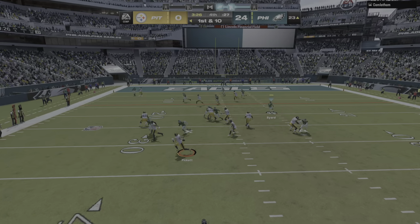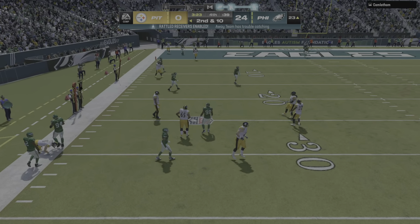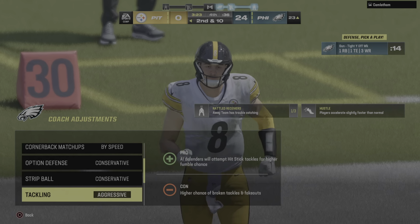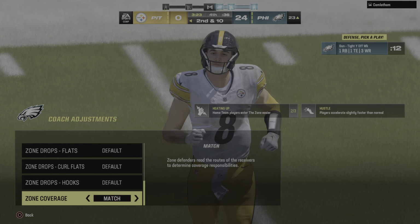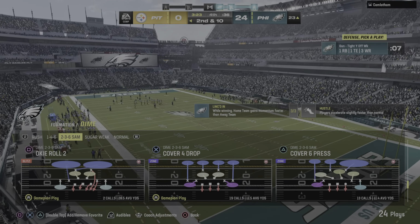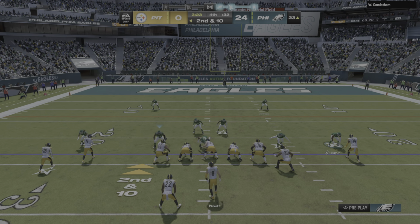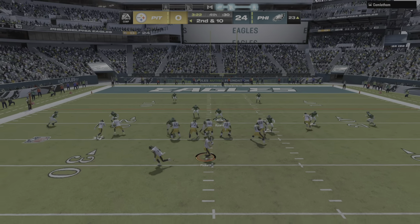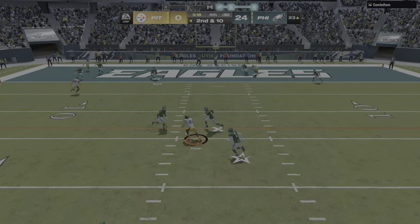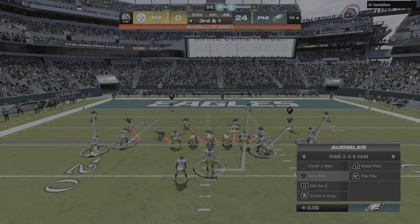Off play action, Pickett. On the move to his left. And he takes a shot on the release, as this will be incomplete. And that's another play that's painted the picture of this game overall. That's been a blowout. It's been continually fueled by big turnovers and stops for one side and an inability to advance the ball from the other. Second and 10. Pickett will look to throw it here. Escaping the pressure right. And he'll protect himself at the end here as he winds up getting pretty decent yardage.